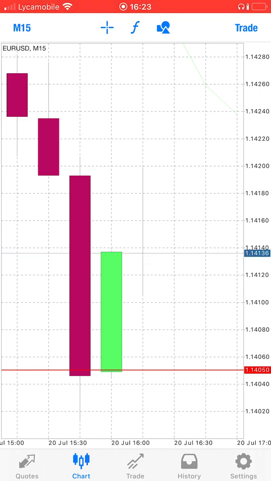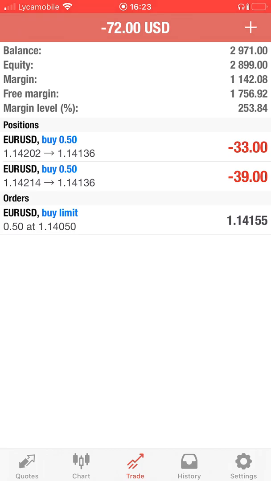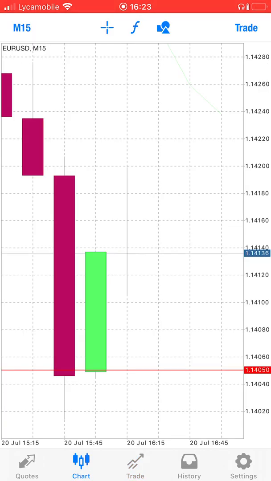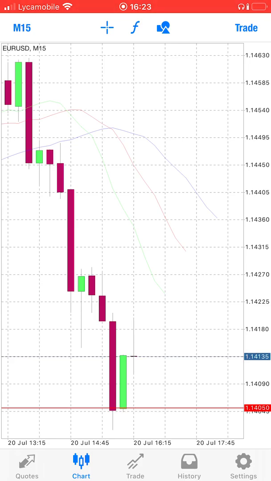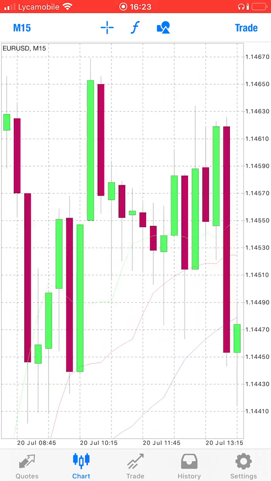So right now we have a running trade. We have a buy position on pending order and a buy position on instant execution or market execution. I hope we're going to see when it changes to profit zone, because right now we are still in minus, so we don't have much time, but I hope it's going to change soon so you can see what it feels to make money in forex.